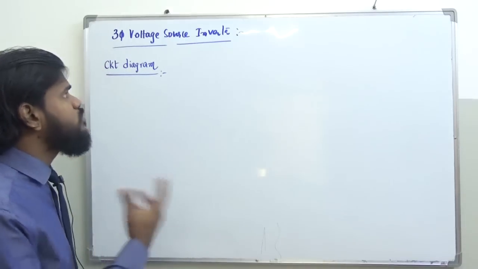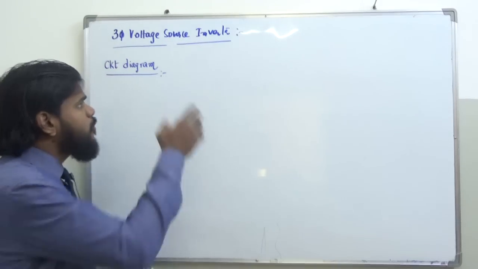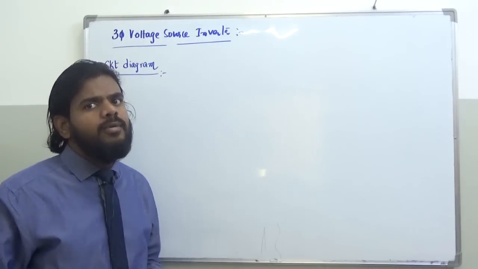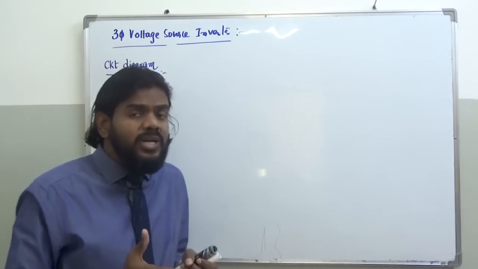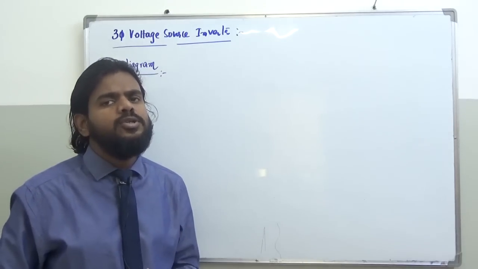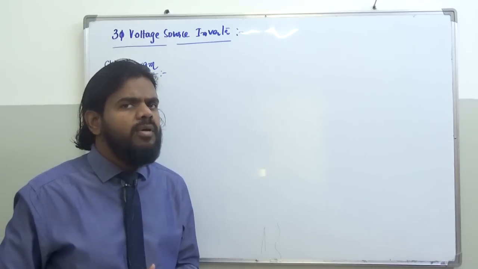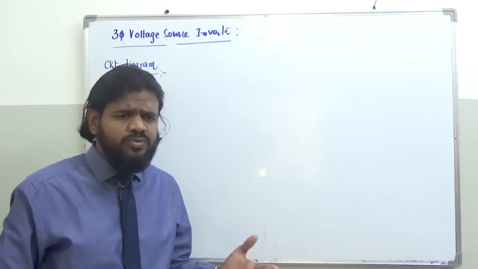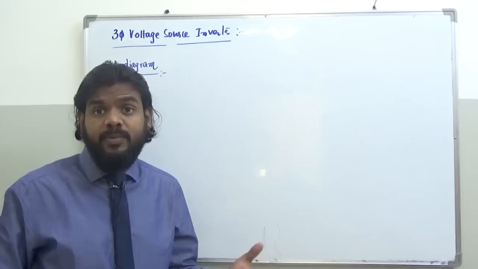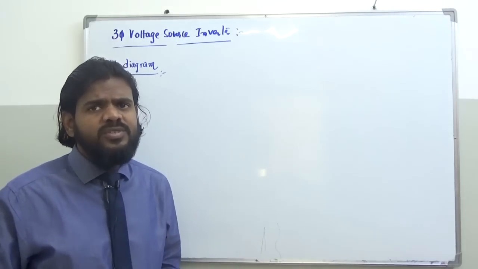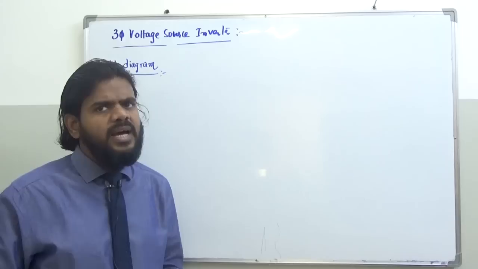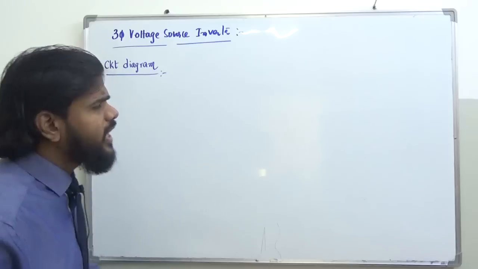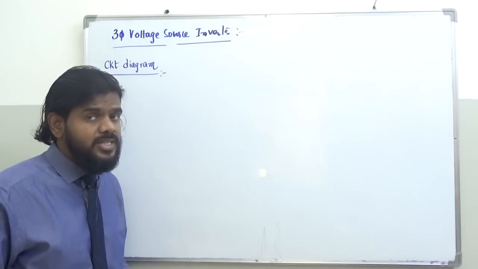Today in this lecture, I'm going to discuss the voltage source inverter. From the name itself, you can understand it's one which converts a voltage from its DC form to AC form. Very simple. A unidirectional voltage waveform will be converted into a bidirectional voltage waveform. Very simple, right? We use it in places where power outages are very frequent, so that we can have a continuous power supply. That's used in our UPS, uninterruptible power supplies.